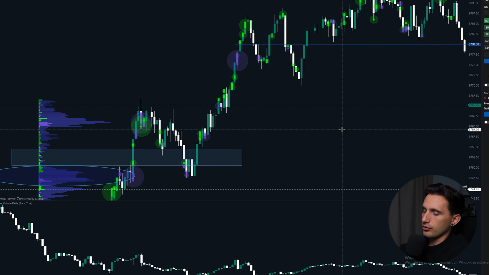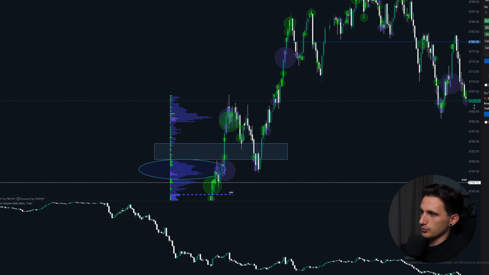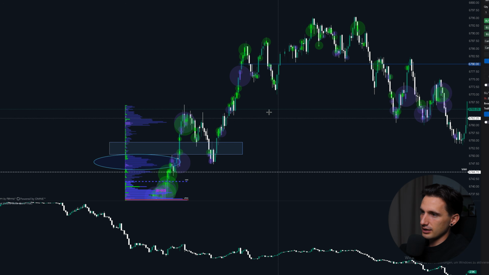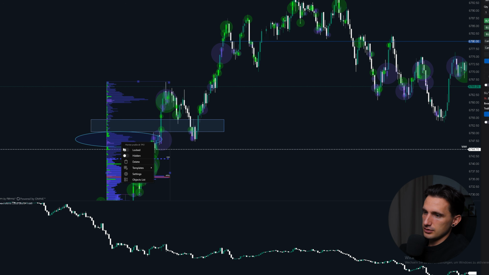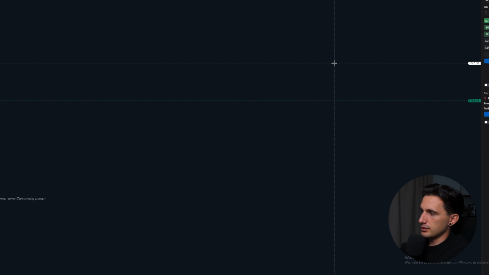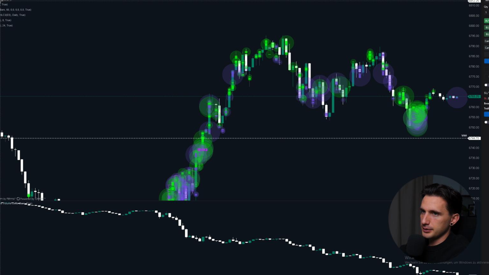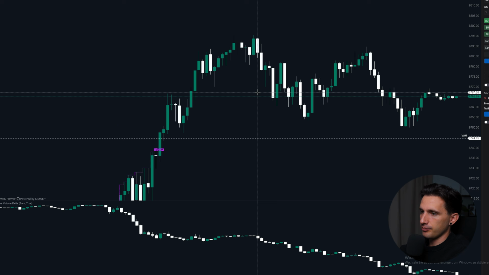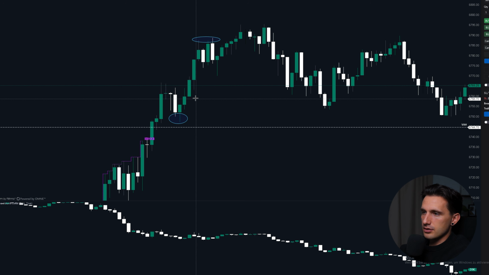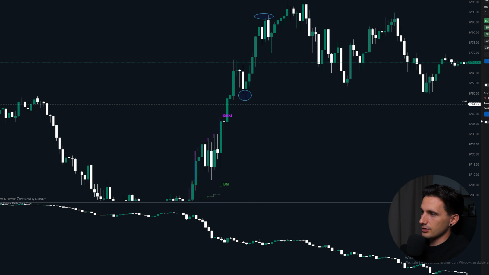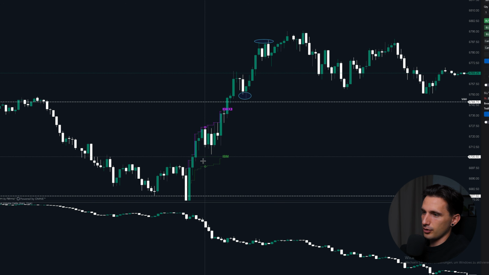Let's focus now on another setup right here, which was Friday's price action as well. So let's just delete this right here and let's go back to the 5-minute chart. So I will hide the big trades right here. Now what we are doing, now we are trend following, guys. You can clearly see that we are pushing to the upward side, making higher highs, higher lows, higher highs, higher lows, higher highs, higher lows.